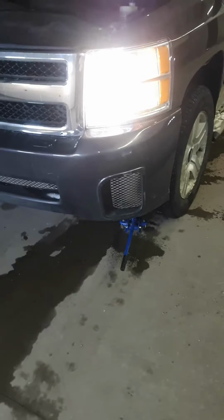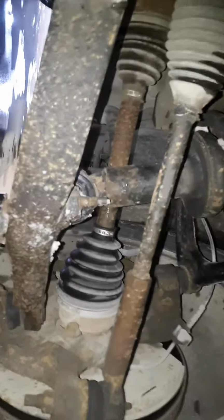Okay, next 5 minutes, I'm going to give you the inside story on this 2009 Chevy Silverado. Okay, starting on the tread, you got about 40% tread on your front left.